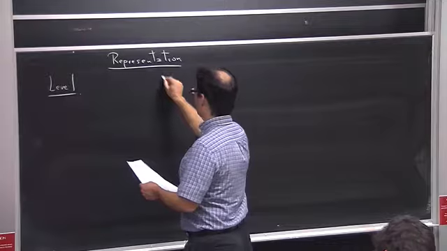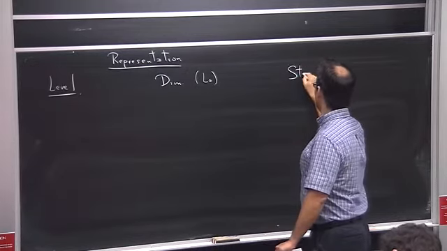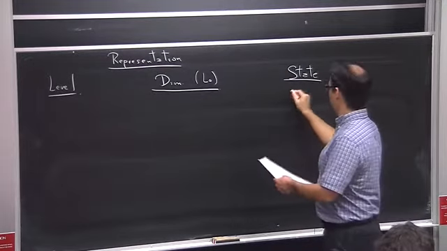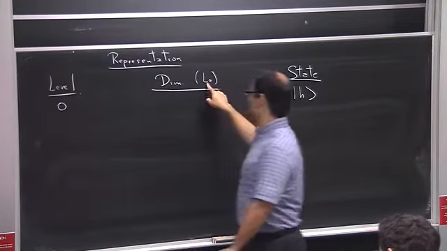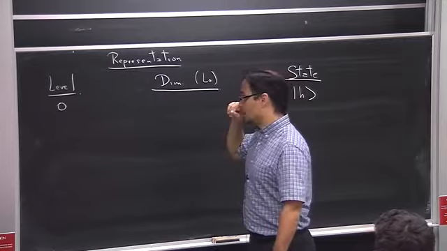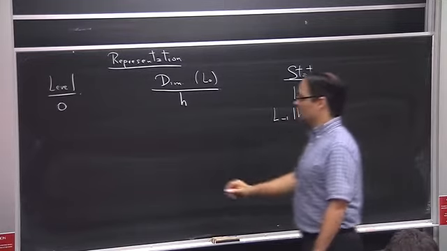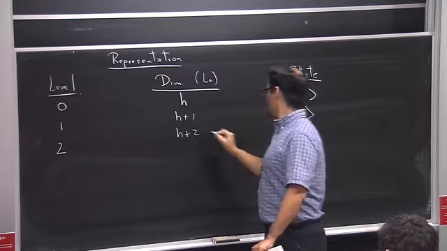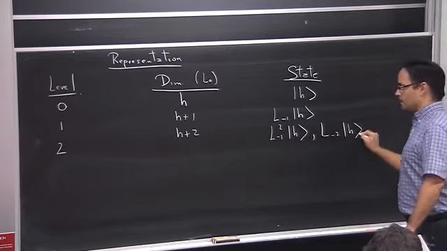So just as we did with operators, we're going to classify the states in our representation as follows. We're going to start with the highest weight. We're going to call that level 0. And the dimension is going to be, of course, the eigenvalue of the L0 operator acting on this. And in this case, it is H. So the next states will be this. This is going to be level 1, and we have H plus 1. At level 2, H plus 2. L minus 1 squared, and we can also have L minus 2, and so on.